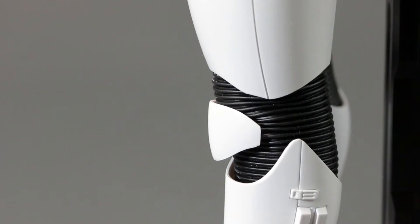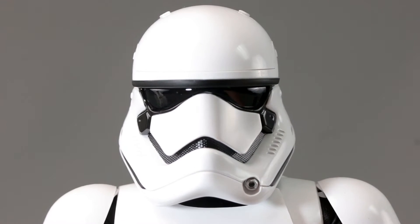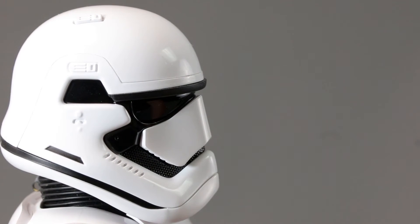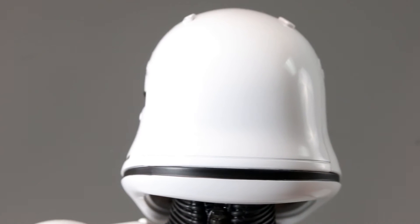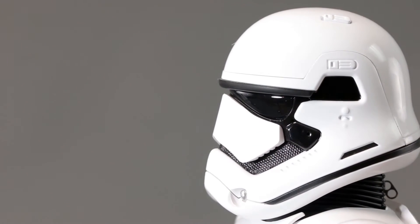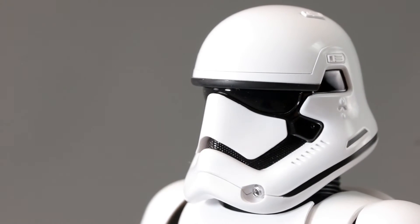I understand they want to be aesthetically accurate, but I'm guessing there are two reasons this didn't sell well while older stormtroopers sold out right away: A) they flooded the market, B) people didn't like the new design as much, and C) it just doesn't have the articulation. The head sculpt and helmet sculpt kind of mixes old and new.